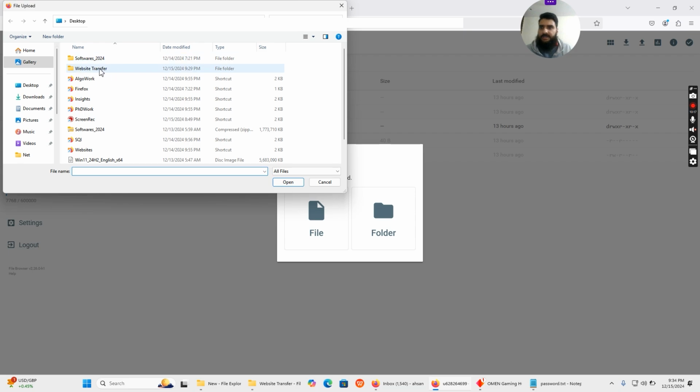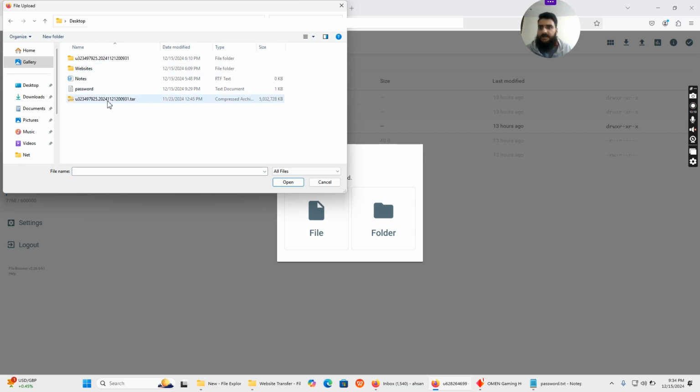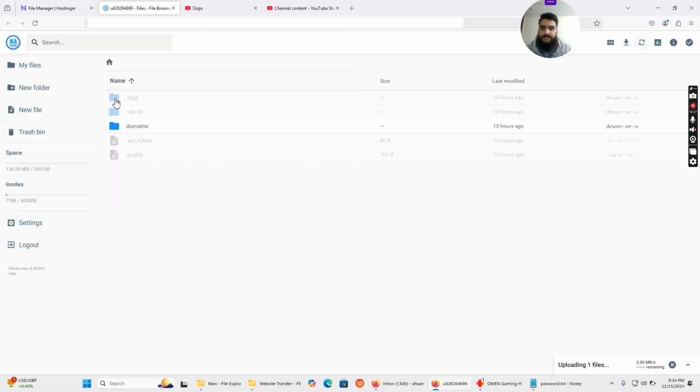In our case, my directory is like website transfer, and this is the directory I had, which has roughly approximately 5 GBs of data. Okay, so I will click on it, and based on the size of the file, it will take some time. As you can see here, it's giving me an approximation that it will roughly take somewhere around 3 hours or 4 hours. Okay, so this is where you can actually see the progress of uploading your data file, which is our WordPress website files, which we have downloaded from a different host.